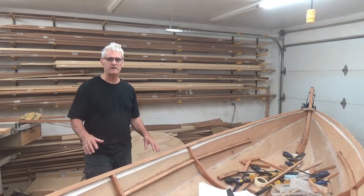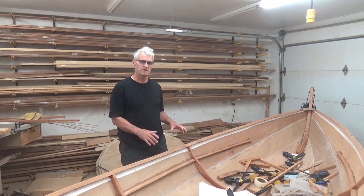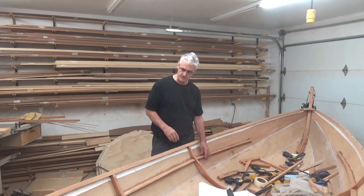Welcome to the Orca Boat Shop. My name's Rod, and we're still working on Elfyn here, so this is the next episode. In this episode, I'm going to show you how I constructed and built the seat risers.